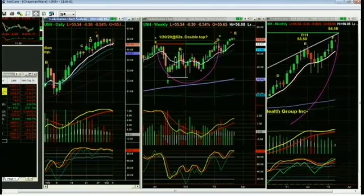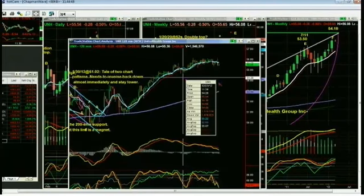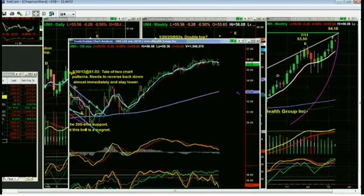And the 120-minute chart is indicating that that whole 54 area is going to be very important because if it starts to slide, it might just take a breather of a week or two, and then we're going to watch the 53 to the 52 support. How it holds that is going to be really important, as well as looking at it as a sector play. So thanks for bringing it to my attention.